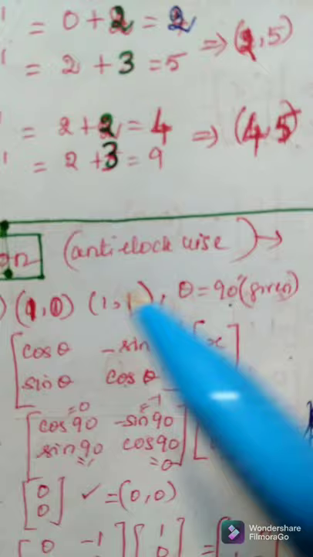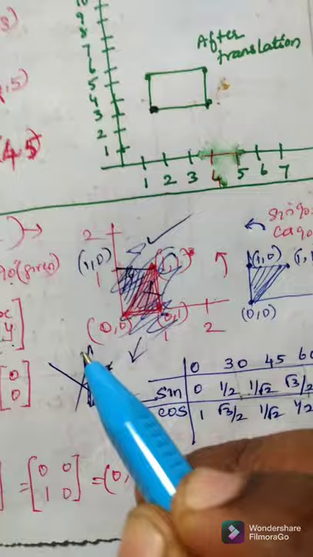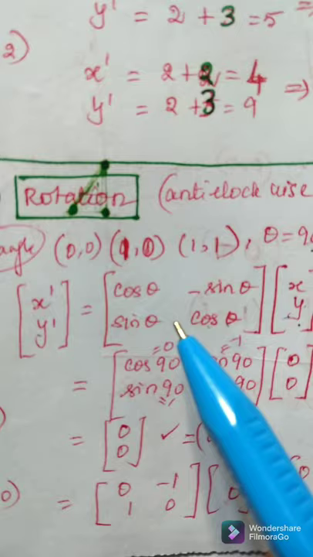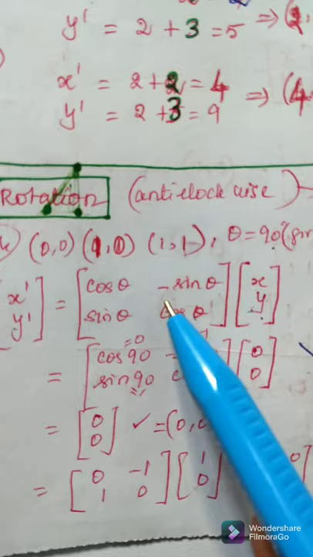Since we need to do anticlockwise, its motion will be like this. From this direction to this direction. We will start with the formula. X dash, y dash equal to cos theta minus sin theta sin theta cos theta into x, y. This is the old coordinate. And when we multiply with this rotation matrix, we will be getting the new coordinates.